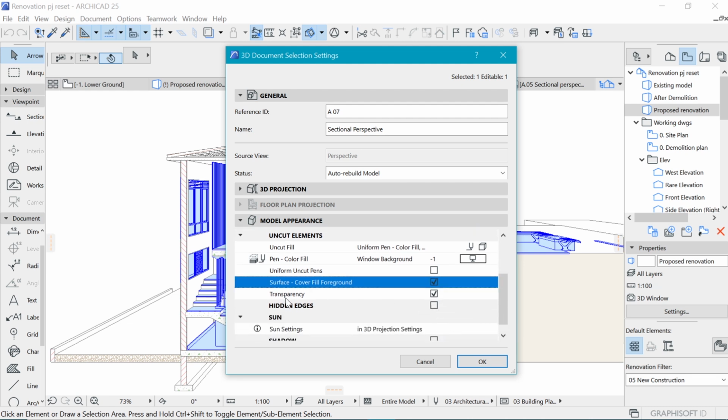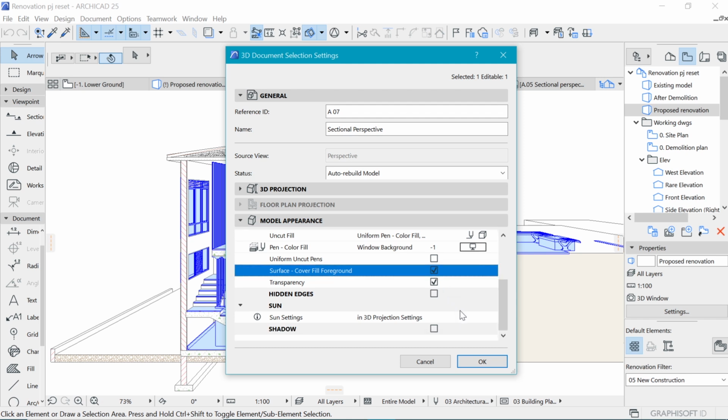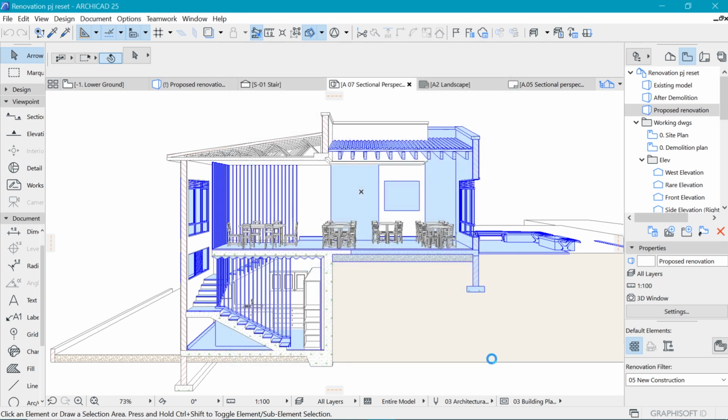And this one, transparency, is for being able to see things through the glass, but in this case I have nothing to show. It can stay checked, and that'll be it. So let's say okay and see what happens.